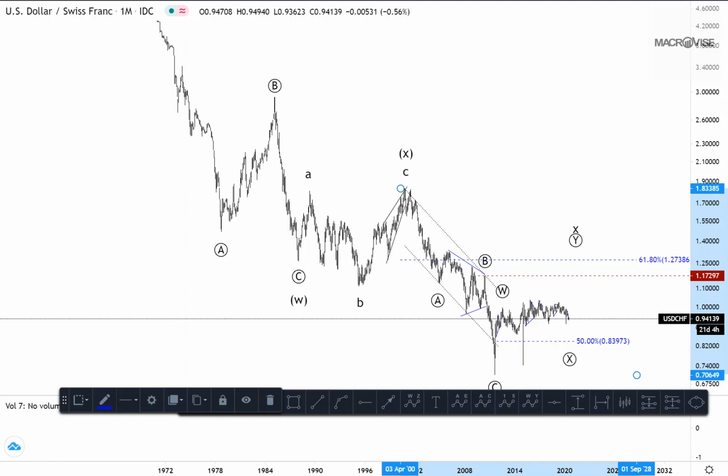before we get into anything, USD Swiss franc is definitely a pair to watch. Since 1972, we have seen the Swiss franc strengthen against the dollar. Around 1972, that's when the dollar was taken off the gold standard, where it was meant to be temporary, and it wasn't temporary. It ended up being permanent, and we saw the dollar decline massively.